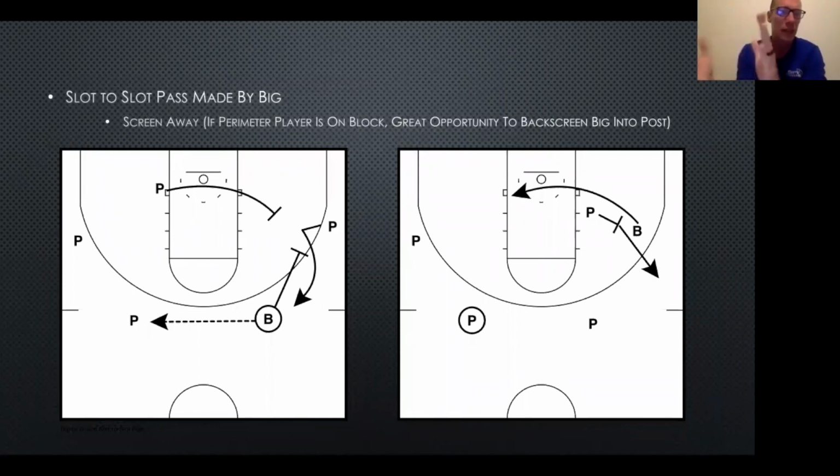Because look, if you've got good ball movement and good pace with your offense, with good action, you will always find good shots, but the ball has to move. You've got to think, if the ball stops, that's going to give a defensive team a chance to recover and get back into their positions where they can nullify any advantage you have. Offense, once you have an advantage, you want to keep the advantage.